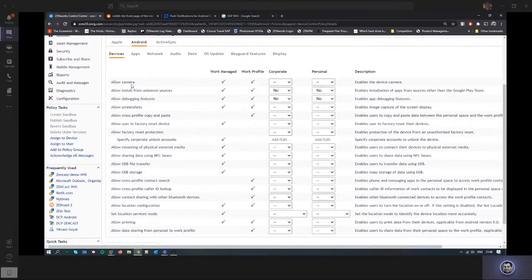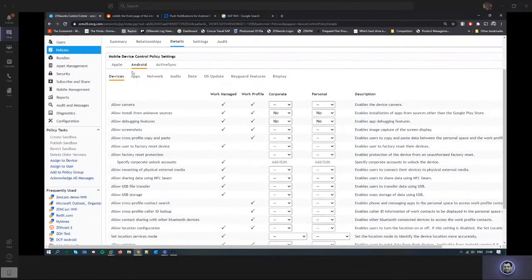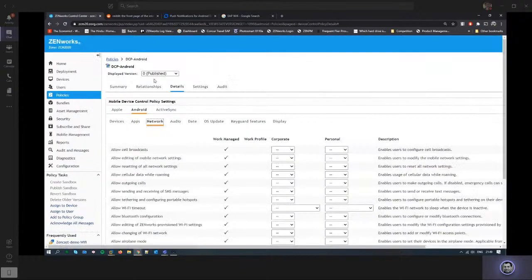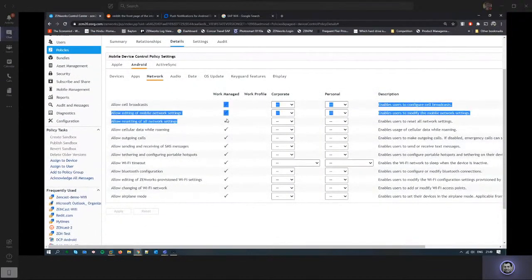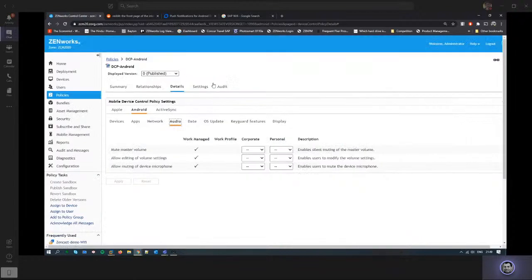I'm not really going to say allow camera, screenshot, something, but let me see. Is there something which I can quickly test and show you? Straight away, you can actually do a lot of things on the network side, timeout, airplane mode, but all those things are possible only on the devices which are owned by the organization, essentially the corporate devices. Those things are not possible on the BYOD devices. So you can actually disable outgoing calls also. Okay. Yeah, not on a BYOD device, not on the personal device. That's just not possible. Okay.